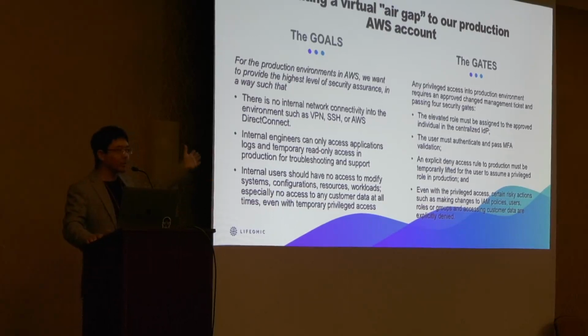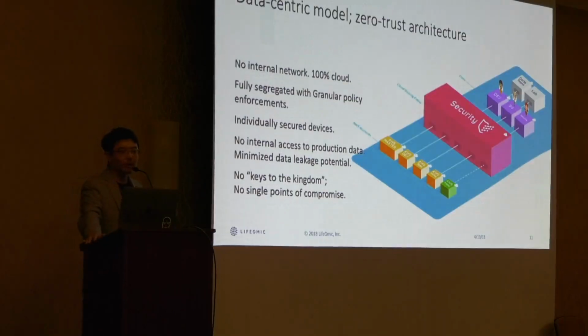And in order to achieve that, we implemented a number of gates, right? This is in addition to some of the typical things that we must have, like data encryption and so on and so forth. All the data is encrypted when it's on the disk and in the database. But on top of that, there are gates to control that. So, going into a bit more detail, these are part of the LifeOmic top 10. And one of them is we take a data-centric zero trust architecture. We segment our environments so that every environment is fully segmented and has very granular policy to control them. Let me show you a little bit of the architecture.